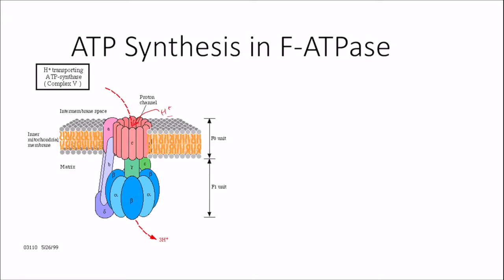What we have here is also the A subunit also unites with two B subunits, the F1 unit. So this connects them together. Another thing that connects them together is the epsilon and gamma subunit from the F1 unit.